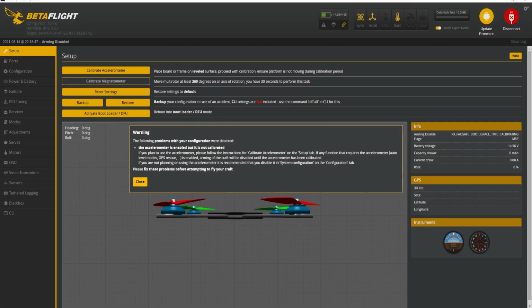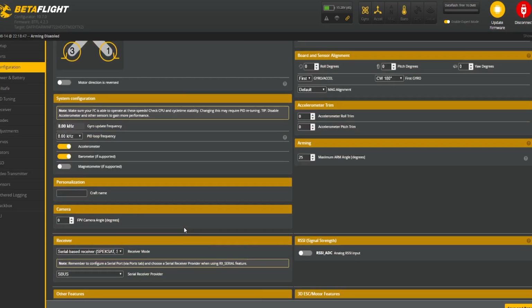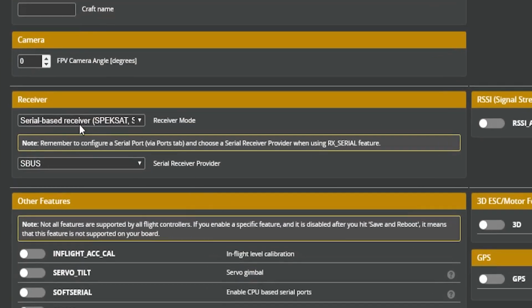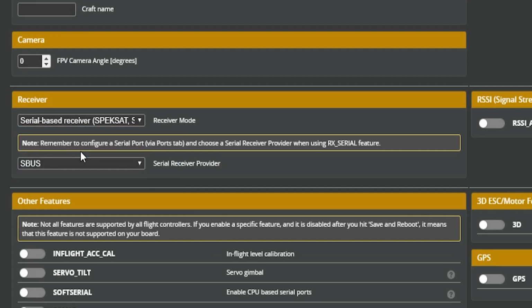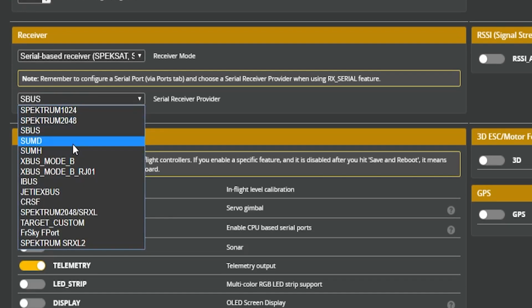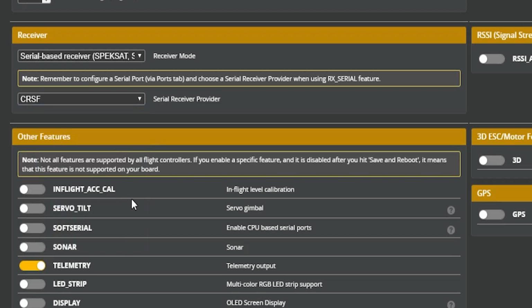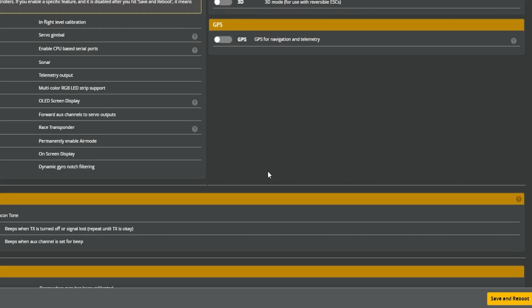Once that reboots, we need to head over to configuration. You want to scroll on down and you want to click on a serial-based receiver. That's this option right here. It was already selected, but go ahead and select it. This is not an S bus, so you'll drop the drop down and you'll head all the way down to CRSF. That is Crossfire. This 69 has a built-in Crossfire. It's a Crossfire Nano mixed with a VTX all in one. So as long as you click Crossfire, you're good to go. Once you've done that, you'll click Save and Reboot.